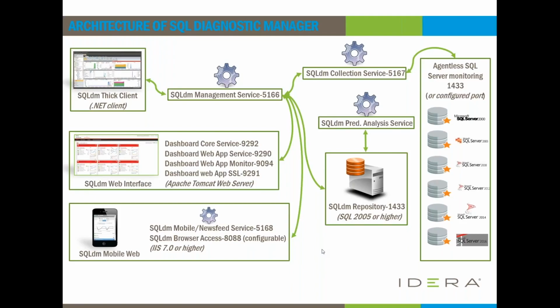And you have different console mechanisms here, different ways of accessing this data. The .NET client is the primary way we access the data. And that is something that gets installed on your workstation, and you can have multiple installs of the .NET client on different user workstations. There's also the web interface, which provides a flexible way of securely, fully authenticated, being able to connect in from a browser to view many of the same types of performance data through the browser.